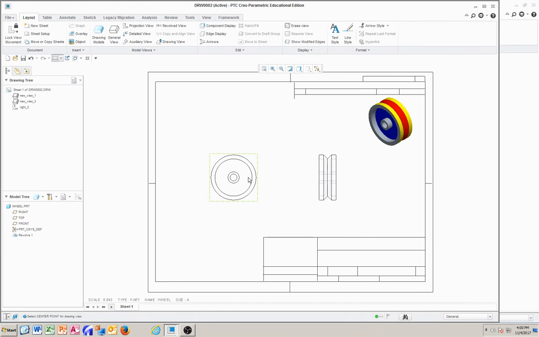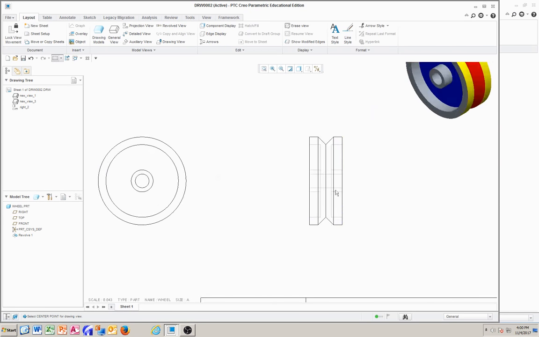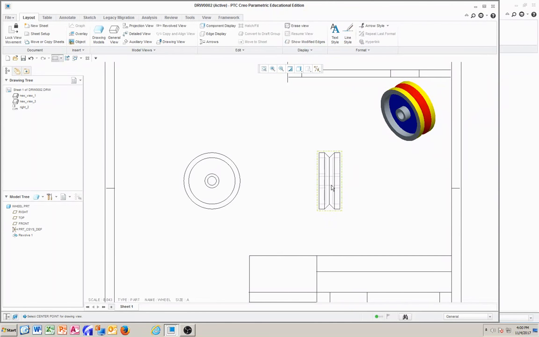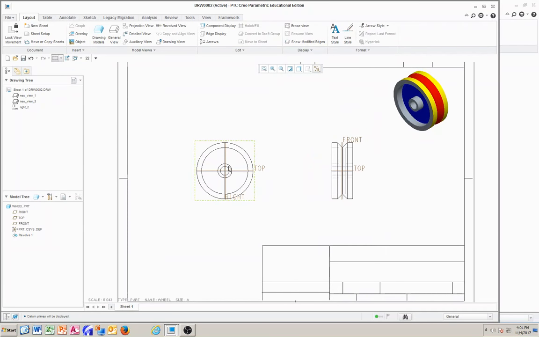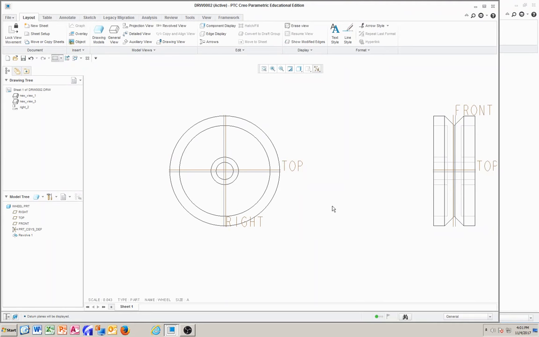So I'm going to show you how to create a section view. If it was SolidWorks, it would have been quicker, but in Creo Parametric it's a little bit of work and tedious, but I think you have done enough sections or cutaway views, full section, so you will be okay. So let me see if I have the plane that goes through the center of this. If not, then we are in trouble.